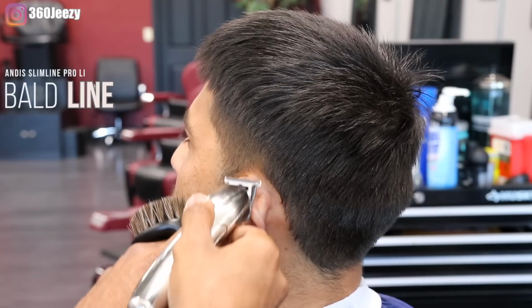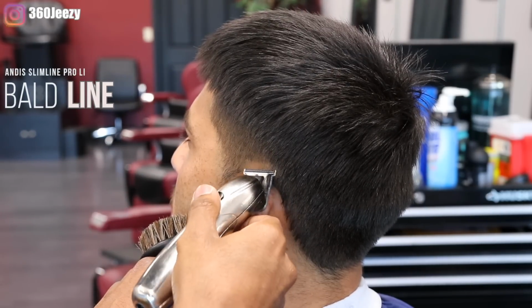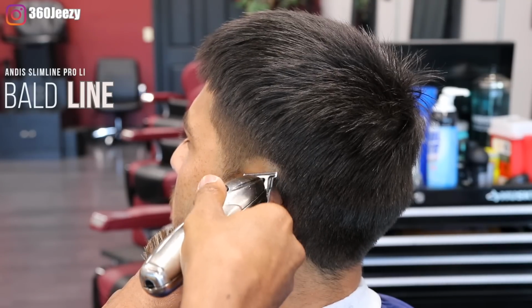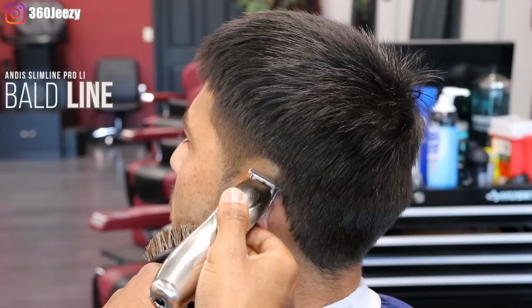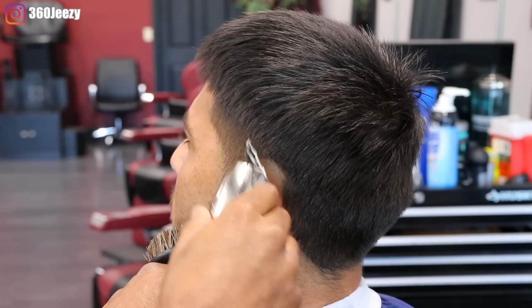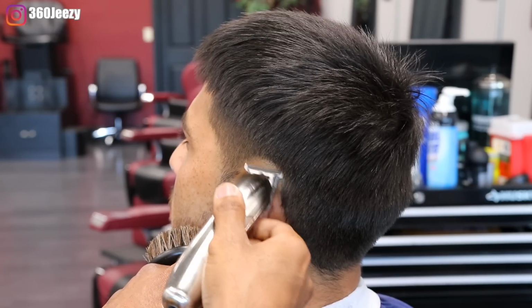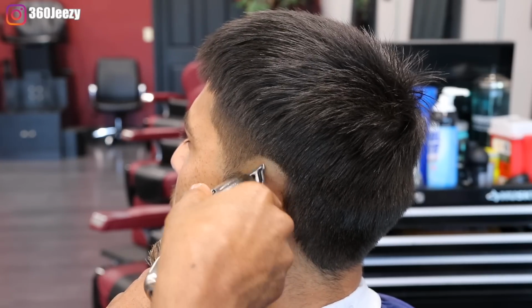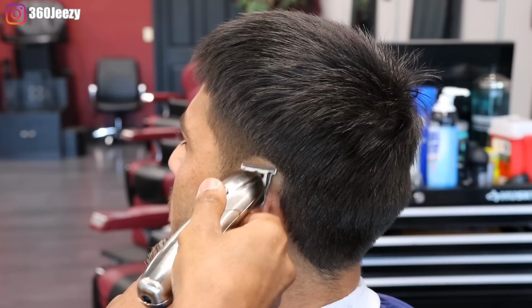Alright YouTube, to start off this haircut, I'm going to be using my Andis Slimline Pro Li's. And what I'm doing with this burst fade is basically setting a round guideline around his ears. I'm not setting it too high because I want the transition to show more than the actual bald guideline.